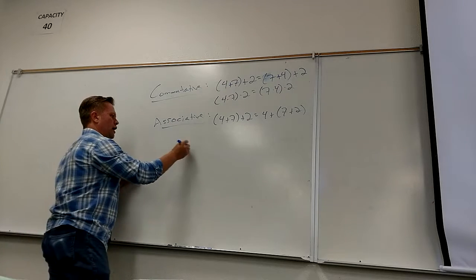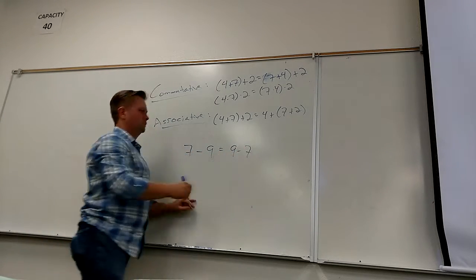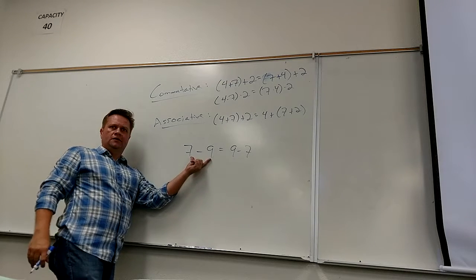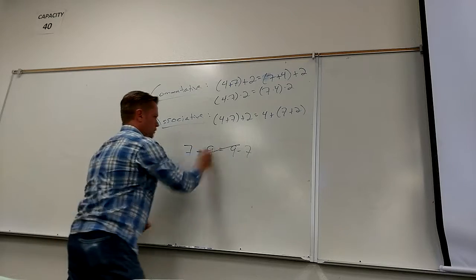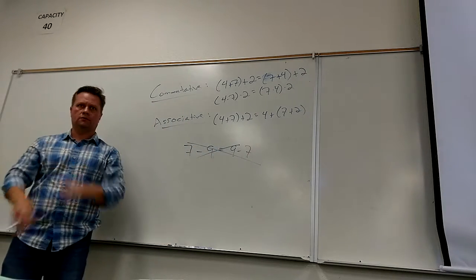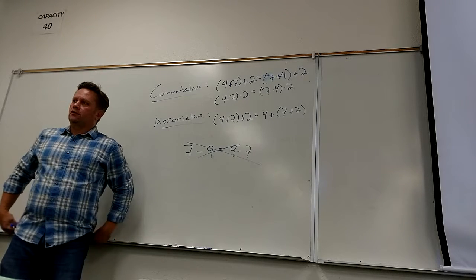Now watch. Subtraction. Is subtraction commutative? Is this a true statement? No. Dear God, no, right? This is 8 minus 2, and this is 2 minus 8. So it's not commutative. It's also not associative for the same reason. Same thing with division. It's not commutative or associative. Poor little dude.